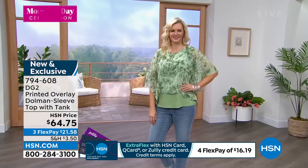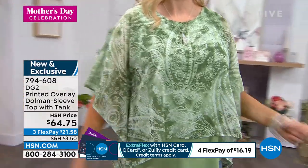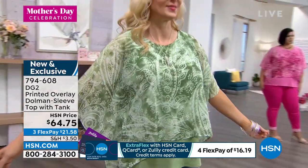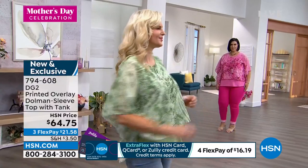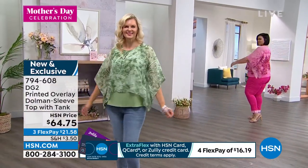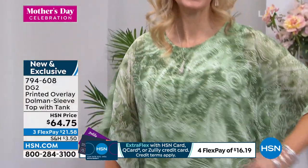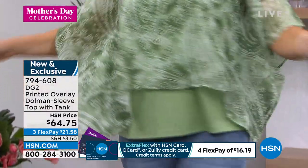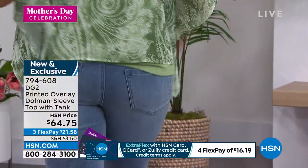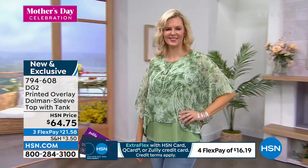I love the feeling of kind of a floaty spring dress, but sometimes I feel a little self-conscious and dresses aren't always the best choice. This still gives you that airy, floaty, feminine feeling — like you want to twirl. I feel like this is a twirling top. It gives you that lighter-than-air feeling, kind of a carefree summer. You know, like we used to feel when we actually got out of school for the summer.